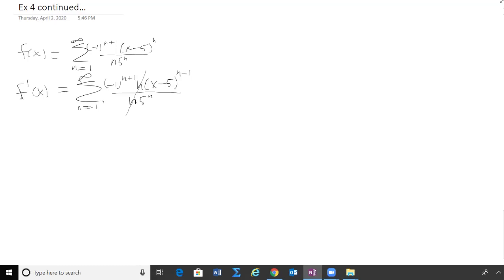Notice your first term here. You want to make a quick check that you haven't gotten this wrong. This first term, if we were to expand this, we would end up with a x minus 5, and we would have a 5 like that. And the next term would be minus x minus 5 to the second power over 2 times 5 squared. And there'd be the rest of the terms.